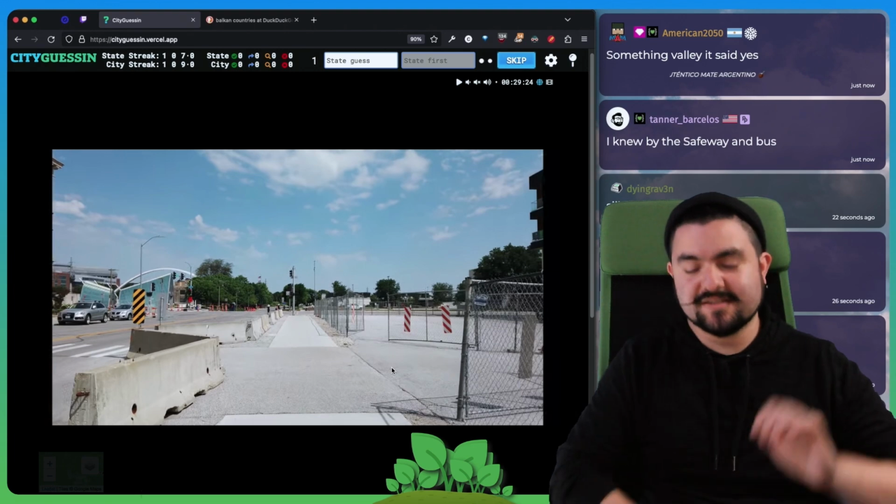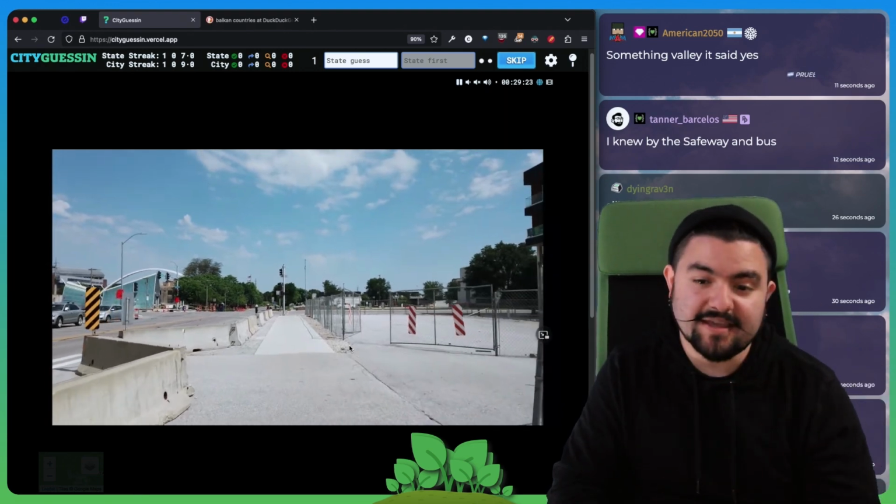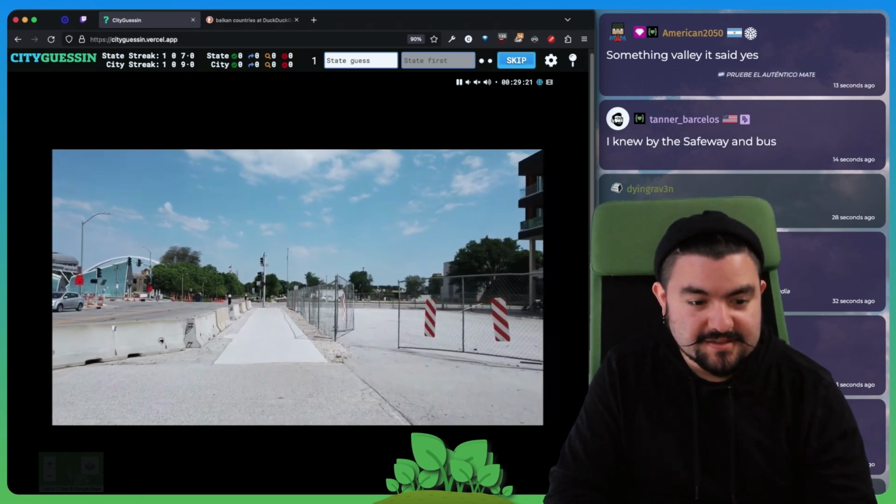Oh, so you've been to San Jose? You've seen buses like that? I didn't see any identifying markers on the buses.